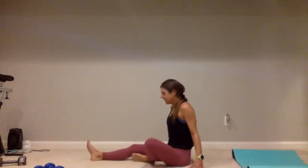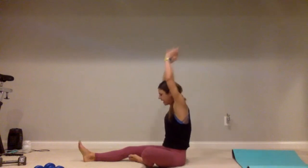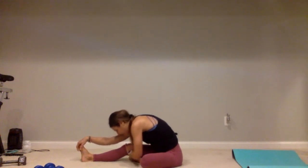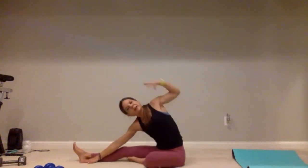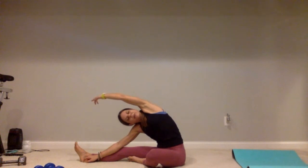Let's stretch it out just really fast. Come into a tree position seated on the ground — place that left foot on the inside of that right thigh. Square those hips forward, inhale those arms up overhead, and then forward fold, grabbing below the ball of your foot. We had a lot with the hamstrings today so just want to make sure you get those stretched out. It's going to be a little windy later but a decent day — if you can get outside for a walk or a run, that would be good. Take this right hand, place it on the inside of that right foot, lift that left arm up and over — stretching through that side body. With deadlifts yesterday and today, that lower back might be a little sore, so make sure you keep it stretched out.